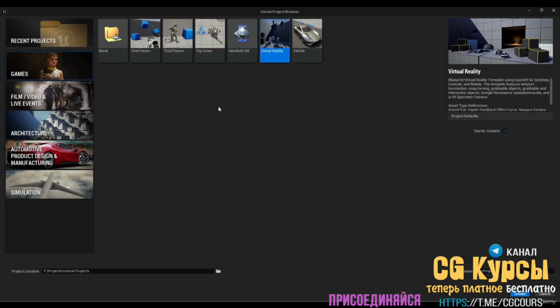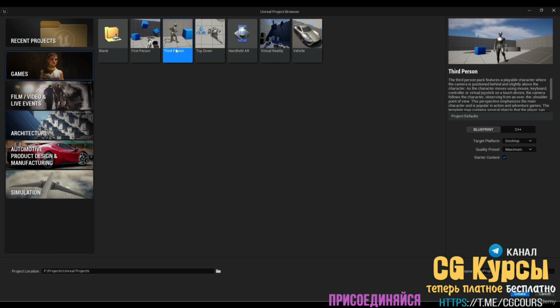In our case, you are creating a scene, so it doesn't matter too much which one you choose. However, I still think that the third person template has some files that can help us to create our scene. With the third person template, we already have some setup to walk around, to play.